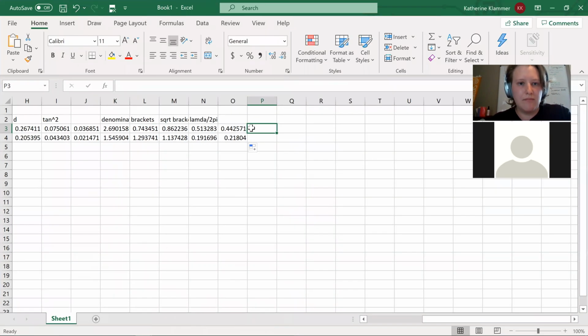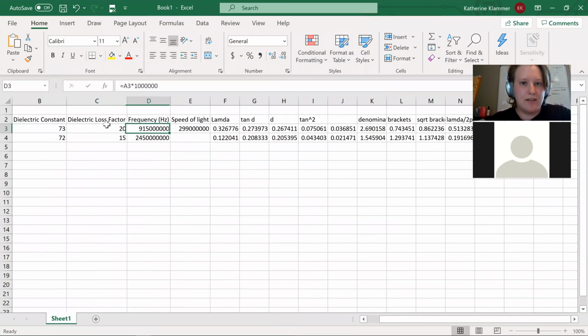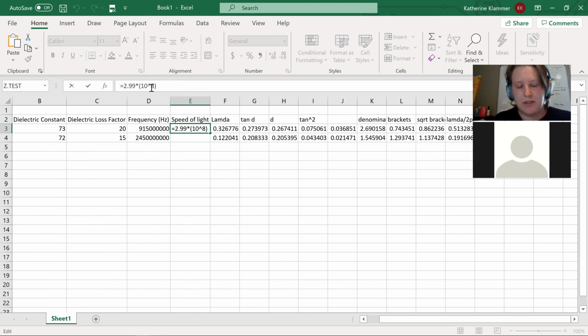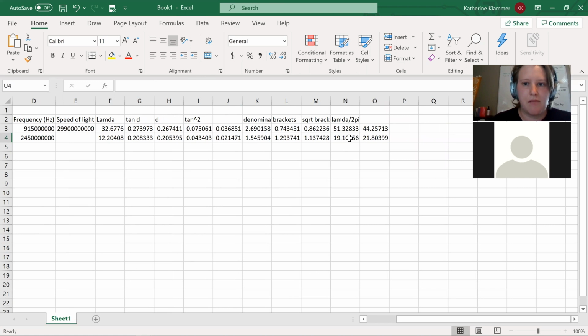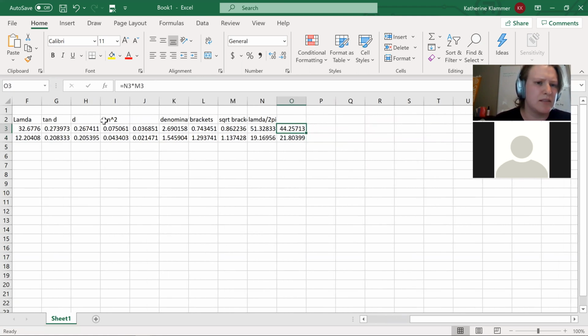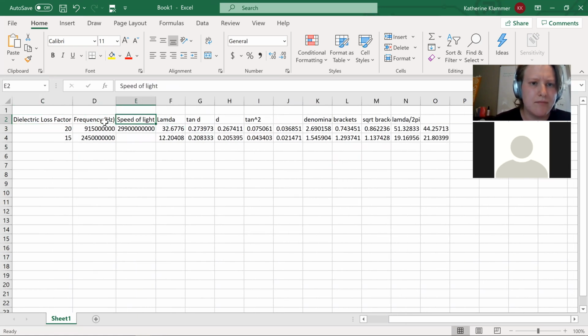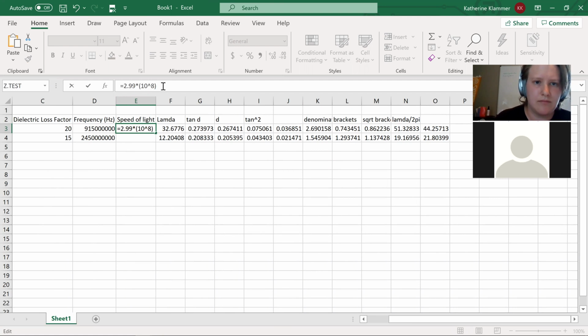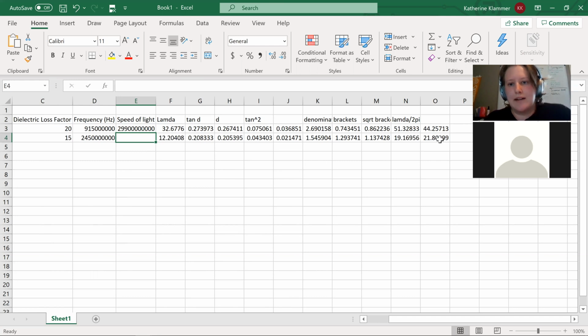So it's a quick change, go back to frequency of, speed of light, because speed of light is meters per second. So to change it to centimeters per second, you would multiply by 100, which is the same as that. And then that should be, did I do that wrong? Nope. Okay, yeah. So that is your penetration depth in centimeters.